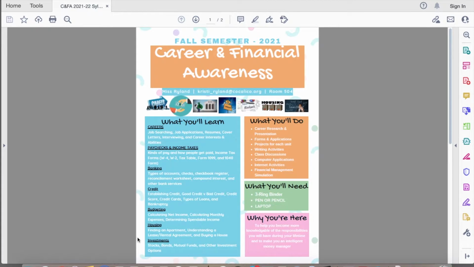to go through financial transactions for a month for a given scenario, and they'll see the day in and day out of what's involved and work together to stick with a budget and complete the transactions. Each day they need something to keep their papers in, so there isn't a textbook for this class, so there's a lot of handouts. So it can be a 3-ring binder or a folder. They need something to write with, and they need their laptop.